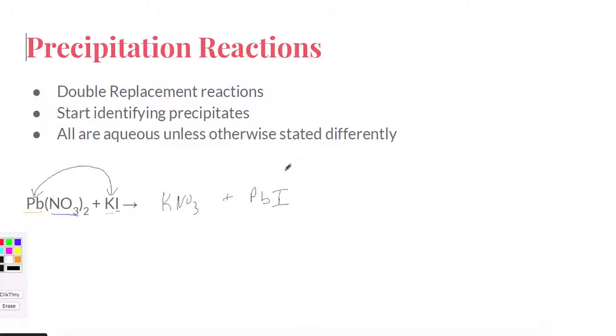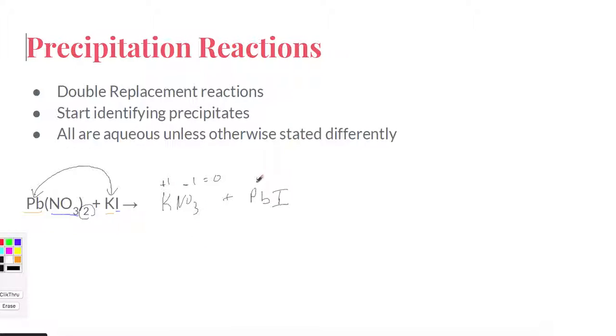Now I'm going to show you how to go through and predict these products step by step, because we want to make sure we have the correct chemical formula on the product side. You'll notice that the subscript carried for the nitrate, that's because that's a polyatomic ion, so that stays bonded together. But the 2 over here did not carry, because that's telling us how many of those nitrates we have, so how many of those packages we have to start with. So we want to use the charges to identify the correct chemical formula and not the subscripts that we started with. Since potassium is a positive 1 charge, nitrate is a negative 1 charge, and the overall charge has to be 0, we end up with potassium nitrate here, so the correct chemical formula.